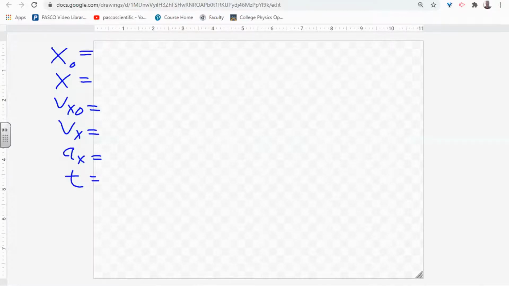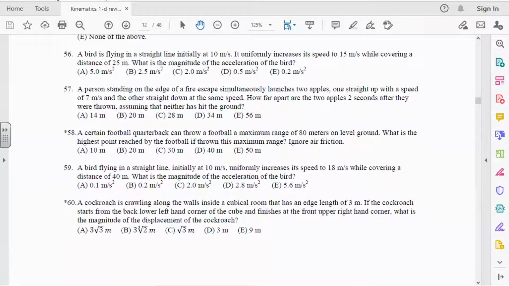So I'm going to list my 6 variables. And I'm going to tell you, listing the variables that are in the 6 formulas, if you're racking your brain trying to figure out which equation to use and you're running short on time, this method may seem like it's going to take forever, but it's actually going to help you go faster.